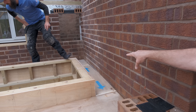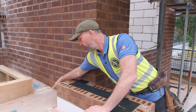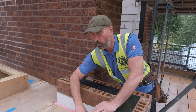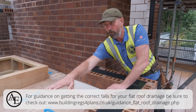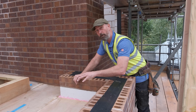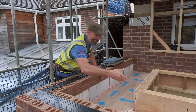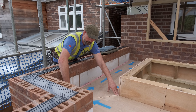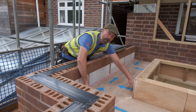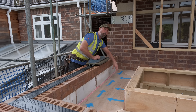I've highlighted that with the blue markers. From that point, the fall comes to the next highest point. From here, you can see the water's going to run down that way with the direction of the arrows. I don't want water holding on this back edge and then staying in the corner. Every furring strip that goes on has a certain measurement taken off it, so the fall goes that way. The water that cascades down this way comes to this point, where there's a fall line, and then it falls toward the lantern and down to the actual outlet point.